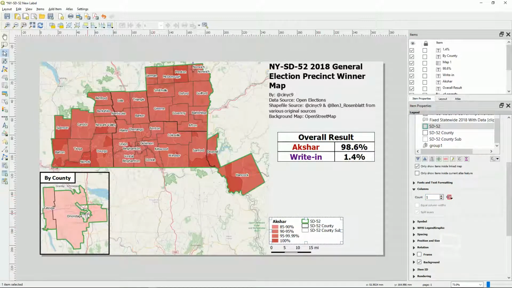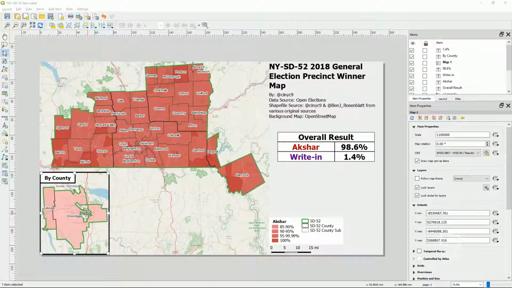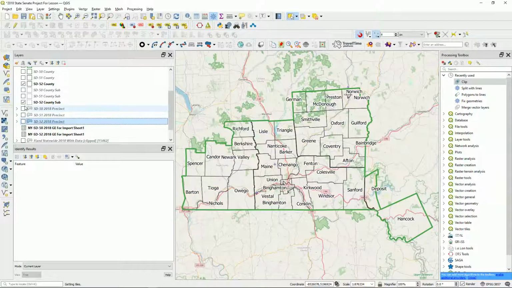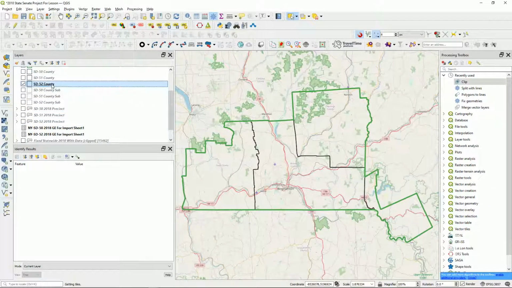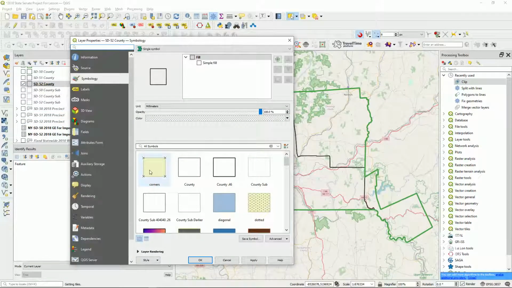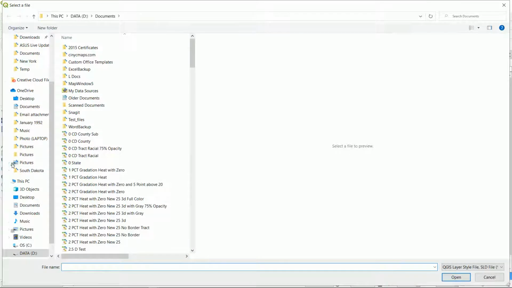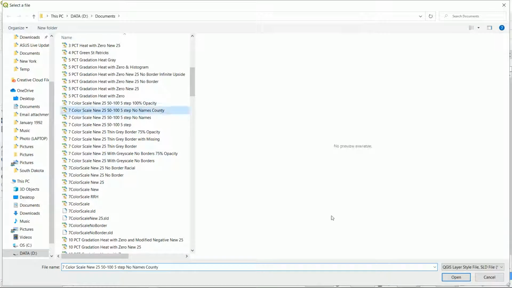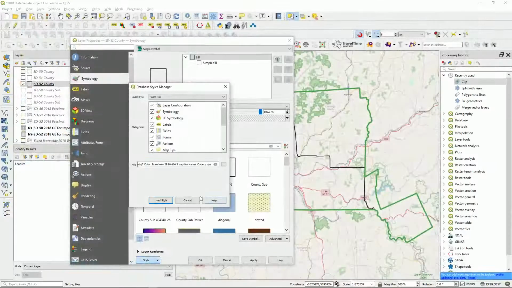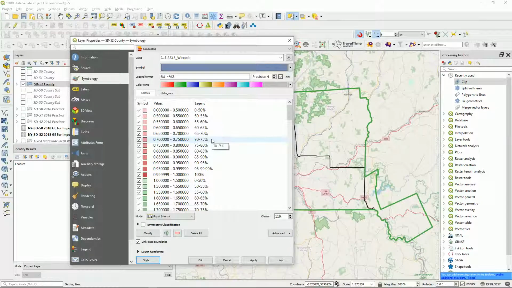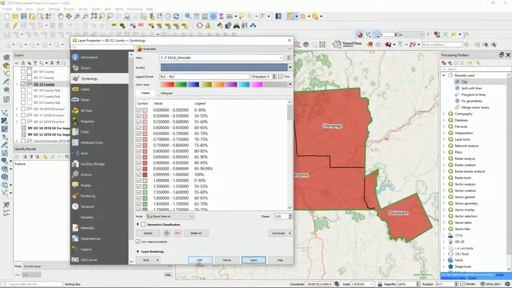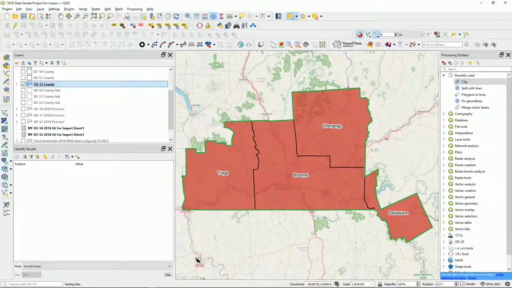Then we got to do the county map. To do that, I'm going to go back to QGIS. I'm going to turn this layer off, go to my county layer. And change the symbology thing to load. First of all, I'm going to join the data. I always do that first. I want to join the same sheet. Probably, I'll pop up in this one for this time. It's called No Names County. I just open that and load it. And hit apply. Now this comes up. It looks like a red map, but that's what you're going to get.